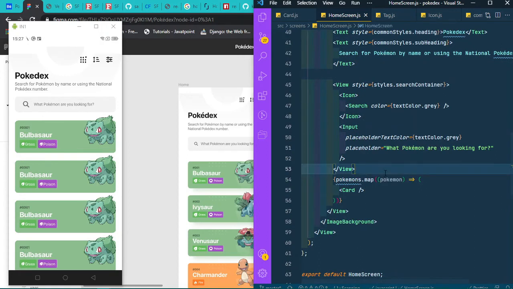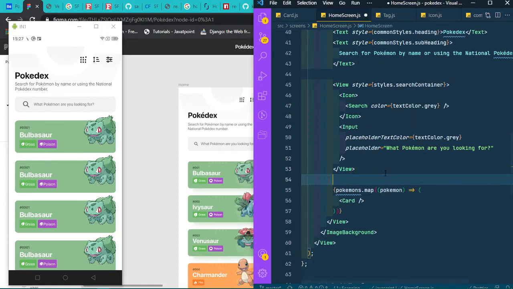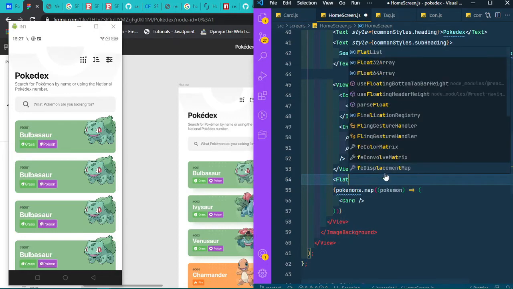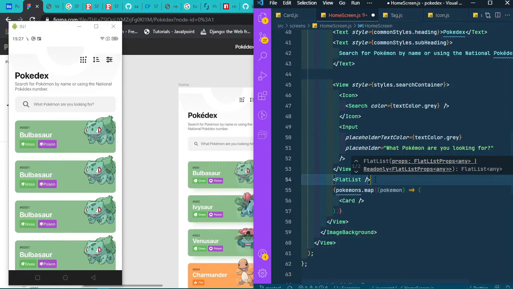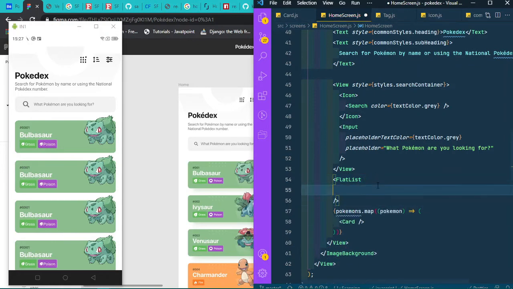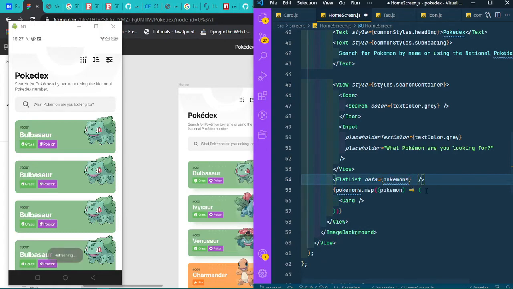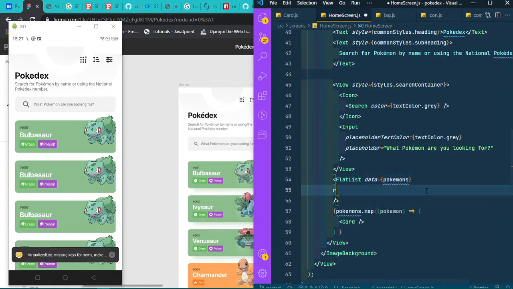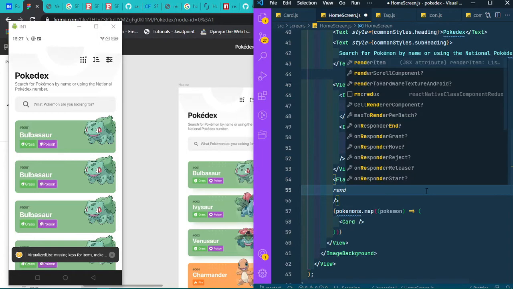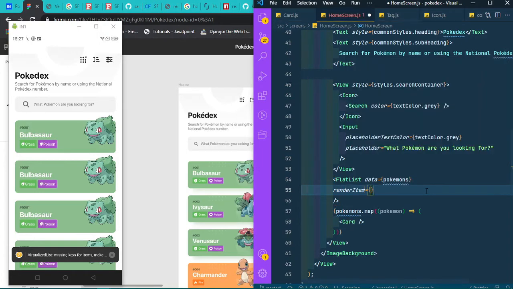We don't want to load everything at a time. So for that we will use flat list. So flat list, and as you can see here, data as Pokemon. I know we have to add a render item which is card.